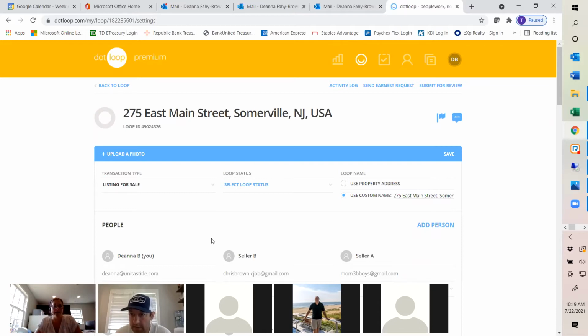So what's going to happen is we have a shared mailbox system. We have one mailbox where all new requests come in. Let's say, for example, you like to create your own loops, but you want the TCs to jump in and then from there, review the information and generate the documents on your behalf. And is that a mailbox via email or through DotLoop? No, it's via email. Okay, I think that needs to be very clarified because that's what I'm explaining right now.